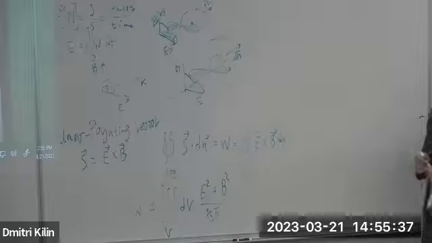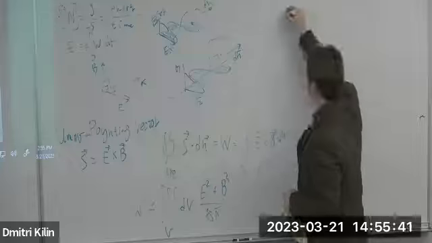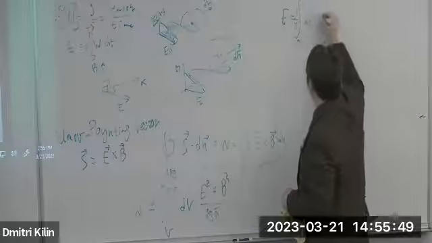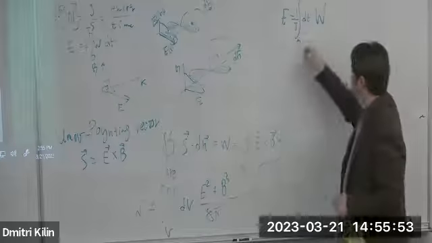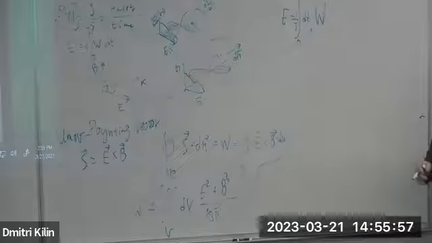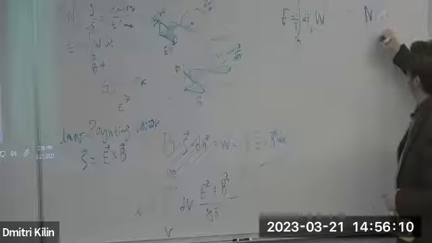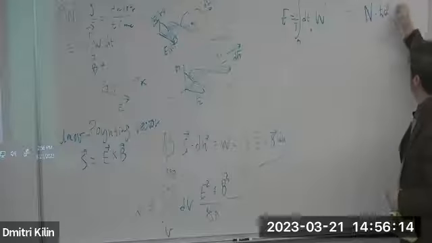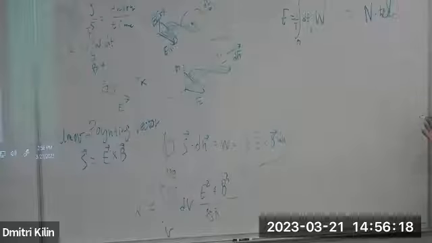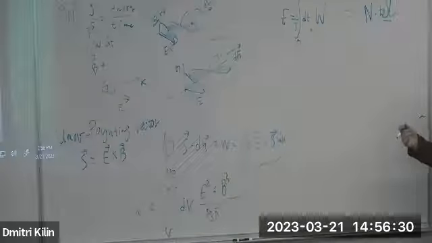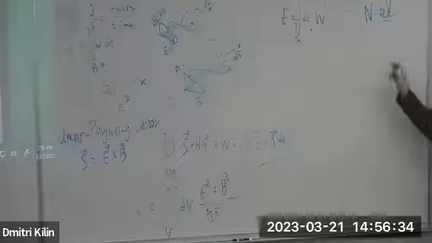So on one hand, we will practice this: one over T, integral dt of W, where W is taken from here. On the other hand, we can intuitively tell that this will be the number of quanta times the energy of omega, big omega here. So energy stored in the volume, in a box, if it is occupied only by monochromatic light, only certain wavelengths. If one needs to generalize, one can do a summation over different frequencies, wavelengths, but it's good.